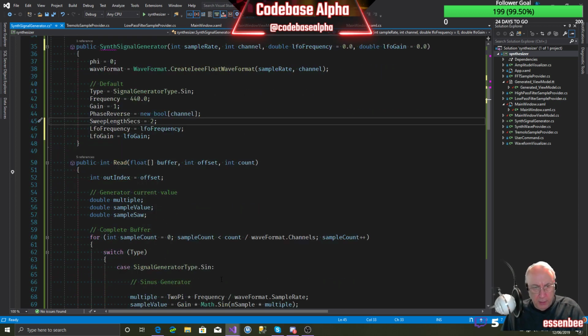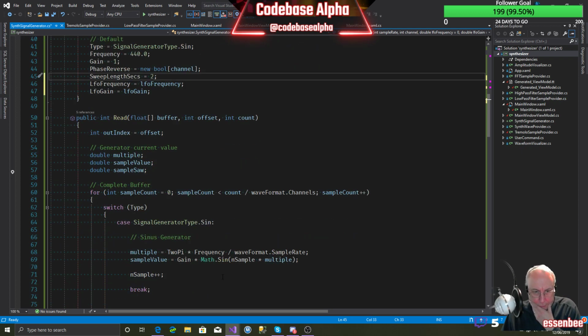Okay, so now we come into the mathematics. So I'm going to create a function. We need to be able to sample this low frequency oscillator at every nth sample.